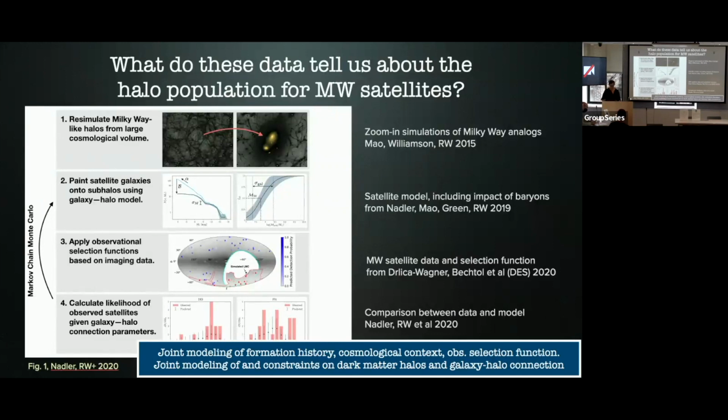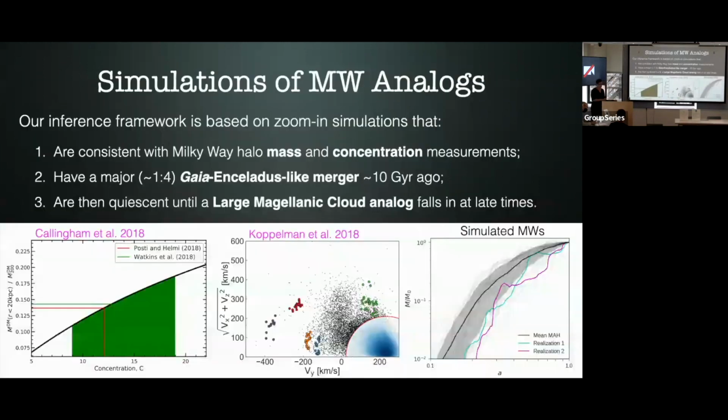So I said we looked at Milky Way analogs. This is an important piece of this work, and it turns out that you can't actually model the actual Milky Way systems unless you have systems that have merger histories like the Milky Way. We tried to do this with just typical 10^12 solar mass halos, and we were unable to do that, and I'll say more about that in a minute.